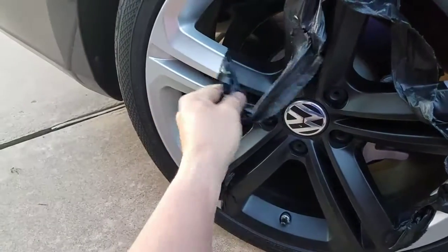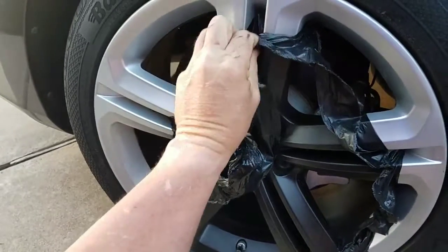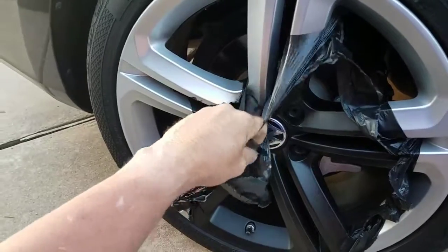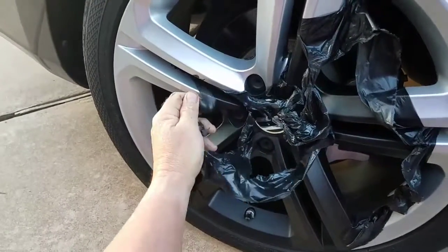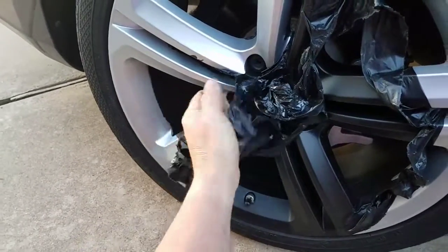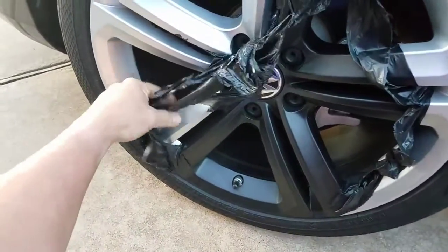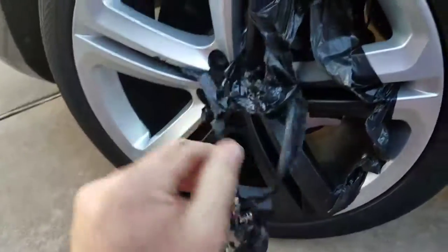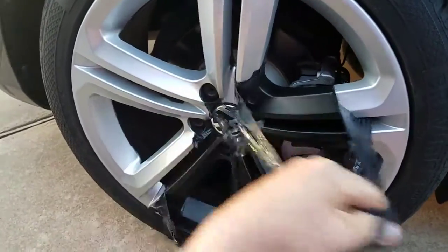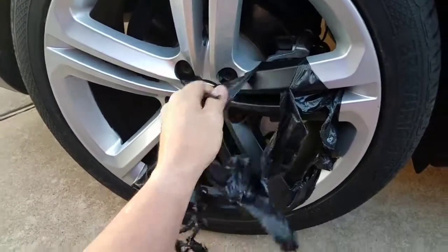You can use this on many things and it doesn't have to be automotive related. They make it in many colors. Jeffrey actually had a hoverboard that I did with it. I've done a lot of other things that aren't automotive related, but if you're a car customizing freak like me that has a bad habit with it, it's a neat, cheap, inexpensive way to customize things and make them look different. Unfortunately, it just didn't really work for this car, this theme.